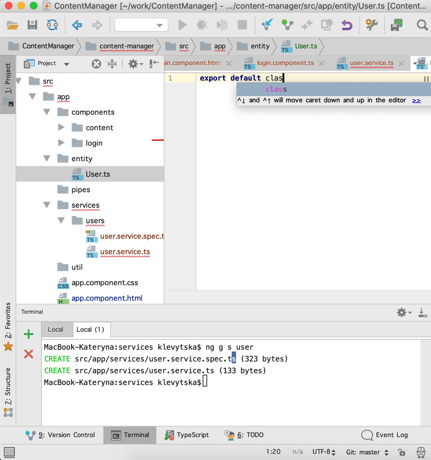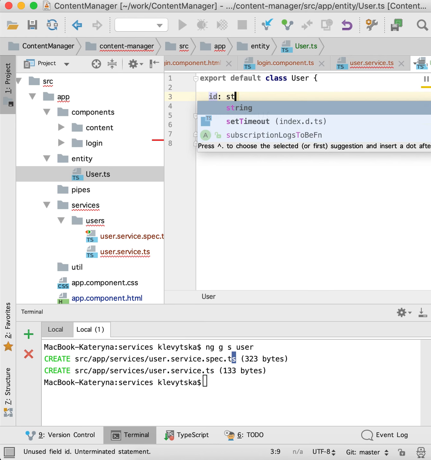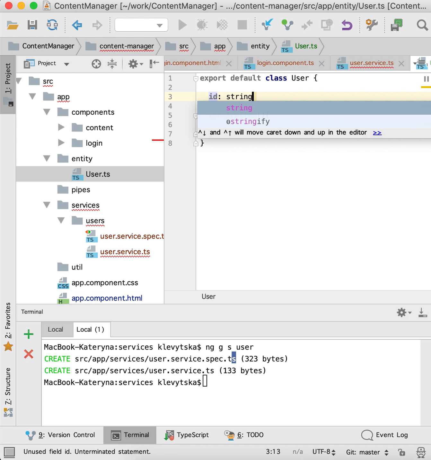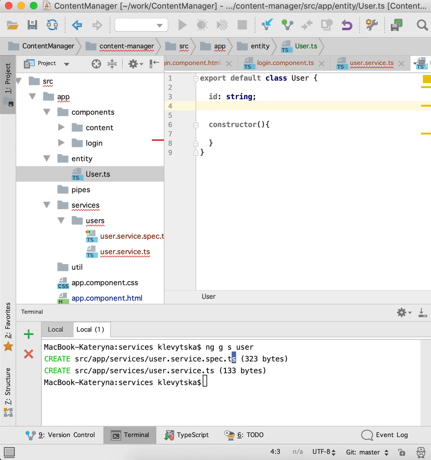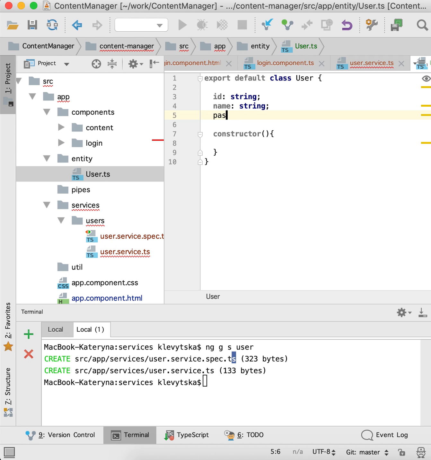Export default class User. User has constructor and some properties. For properties will be ID, string, username, string, and password as string.